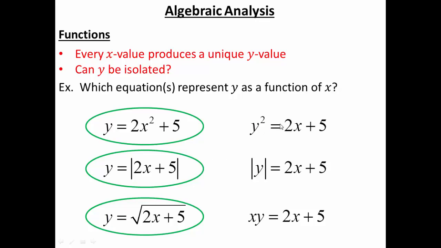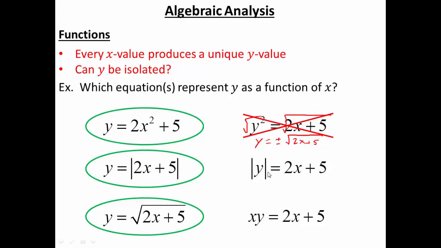For instance, up here, if I plug in an x value, the y could either be positive or negative and be the exact same thing. If I were to isolate the y, taking the square root over here would require a positive and a negative, versus down here, where I didn't take the square root, it was already there, and it was implied to be positive. Here, if I plug in an x value, there are two separate possibilities for what that y value could be. Therefore, this one is not a function.